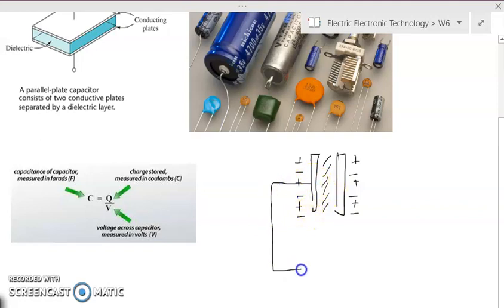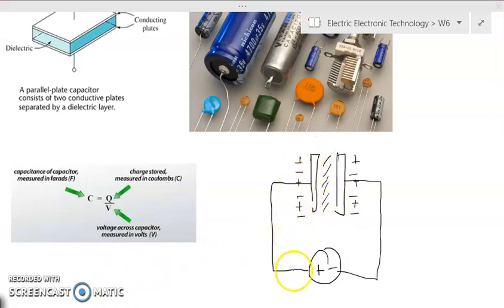So let's imagine now we're connecting it to, let's say, a battery, right? A battery that has a certain potential difference. Let's say we put the positive terminal here and the negative terminal here. And as you by now know, a positive terminal means you have a surplus of energy. A negative terminal means you have a deficiency, or less energy. So what happens when we are connected to a power supply? We have a terminal where there's more energy and one with less energy, and it's connected to the neutral terminals on both of the capacitor's plates. So what will happen?